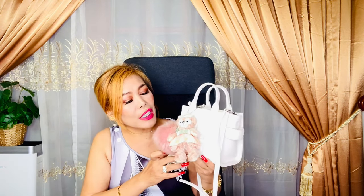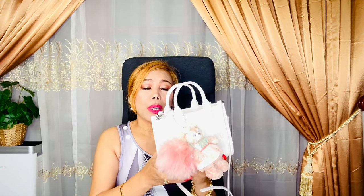So this is the Marc Jacobs crossbody tote bag, or micro tote bag, in the color cotton/silver. It has silver hardware, all leather, no compartment or pocket inside, which you're going to see later. It's not heavy at all, and most importantly, the price is so affordable. I also picked this color because I love white. White is known for pairing well with pretty much all colors. Isn't she cute? Anyway, I'm gonna show you now what's in this bag.